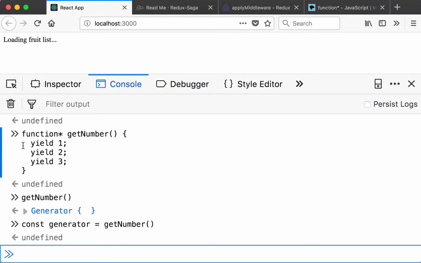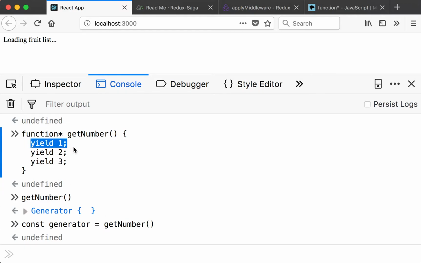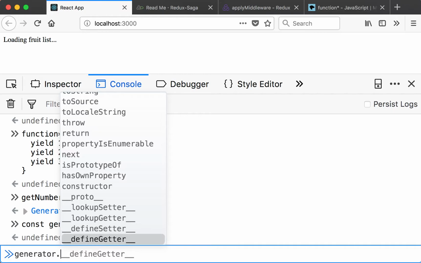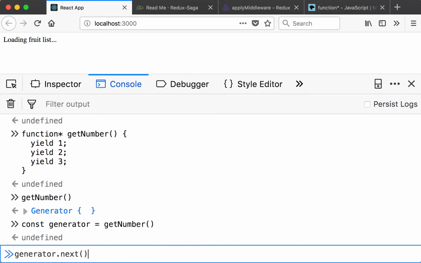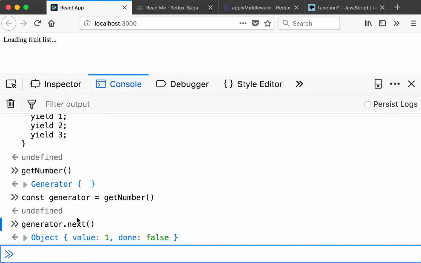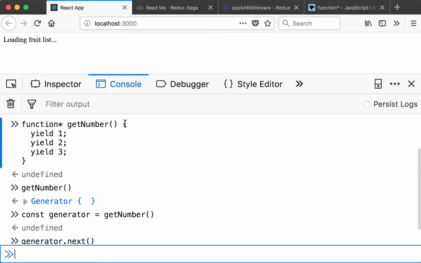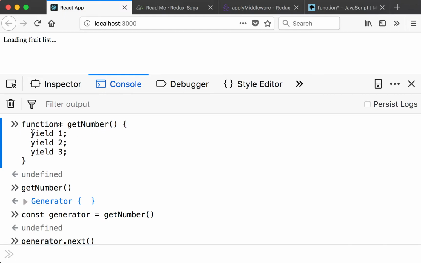Now to be able to execute the body of this function, I have to say generator.next. When I call this next function, what's going to happen is the following. It's going to go through the function. It starts here until it sees the first yield keyword.